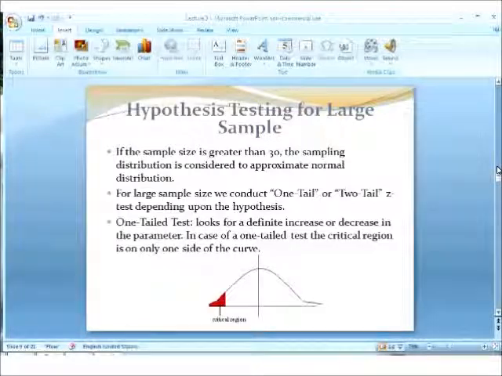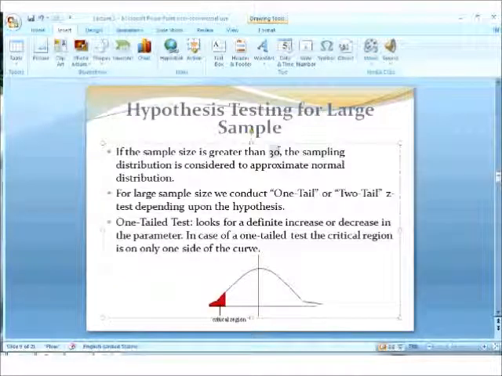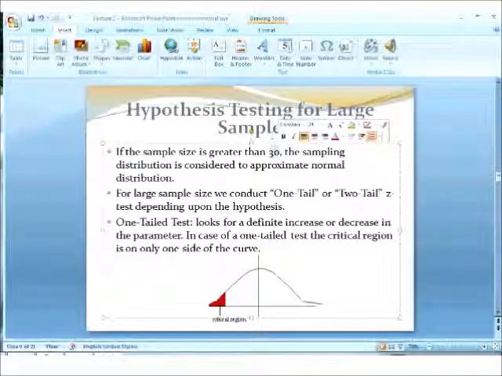So, hypothesis testing for large samples. Now, if I have a large sample and I formulate some hypothesis, and then I want to check my hypothesis against the data that I have collected, then depending upon the sample size, I would either do the z-test or the t-test. For large samples, we do the z-test or standard normal test. When we say large sample size, it's usually something greater than 30.